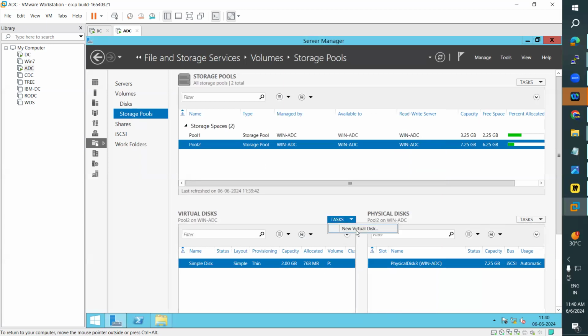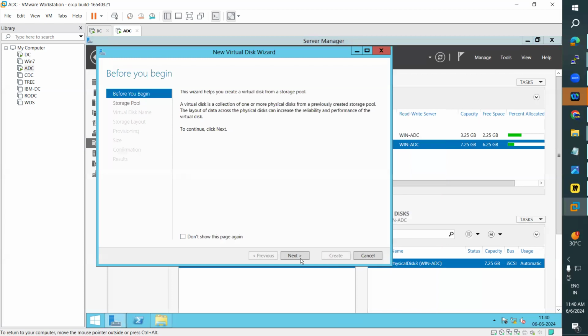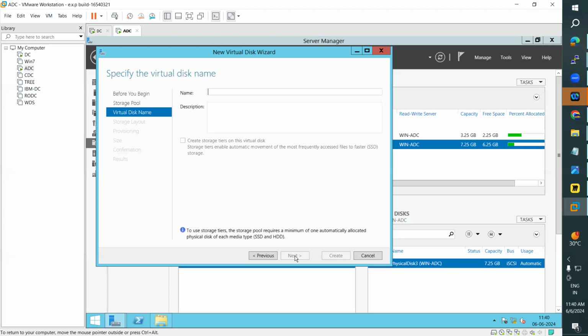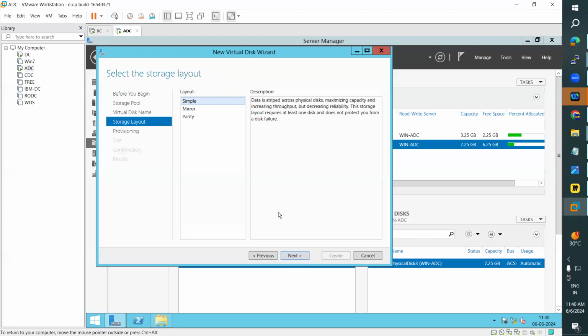For example, if you create a new disk, click next. Select pool 2. So pool 2 is a storage pool. From the storage pool, we can create multiple partitions. So here now I'm giving mirrored disk. Click next.